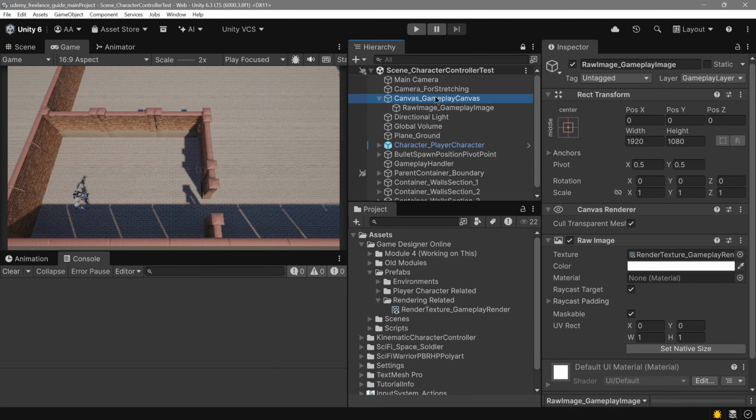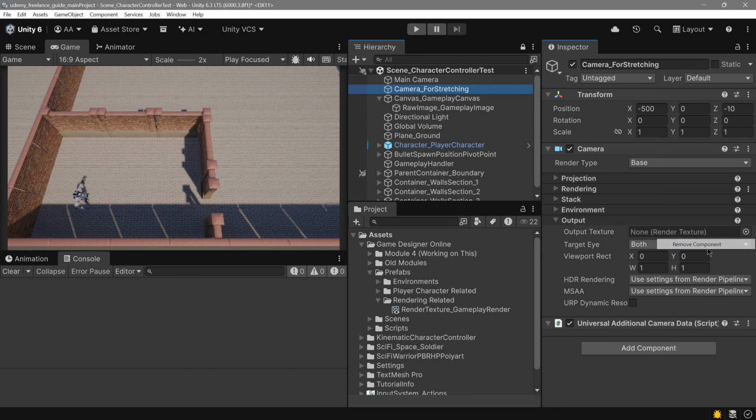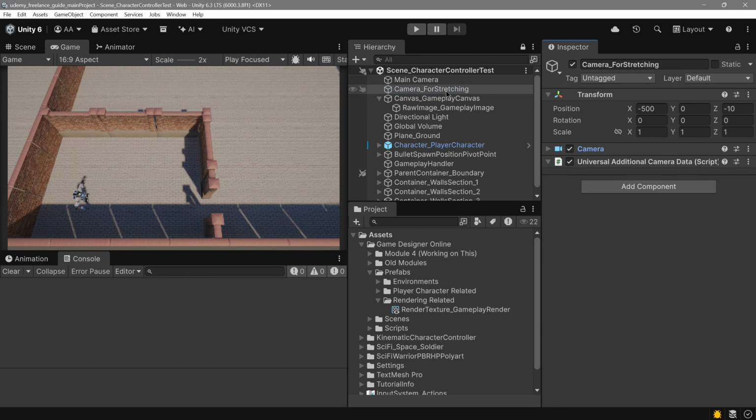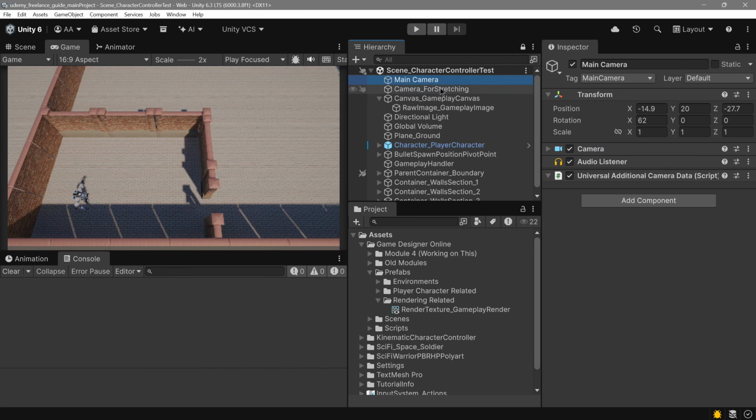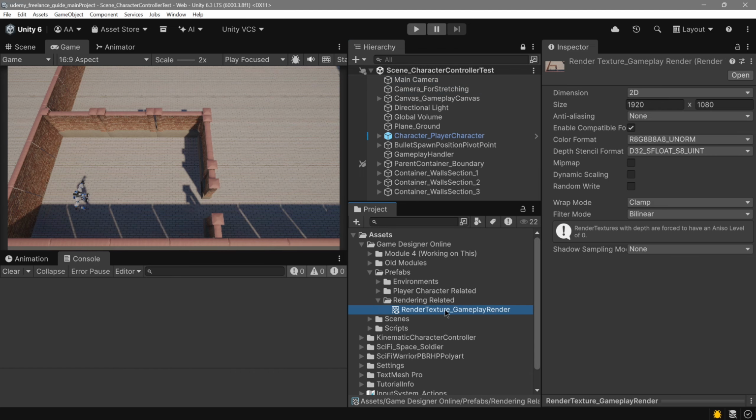So first of all, we're going to delete the second audio listener that we have, so we don't have that error. We go to the camera for stretching, and we deleted the audio listener that was attached right here. Once we have that, we can go to this renderer right here and check if everything is okay. It appears to be fine. Filter mode should be point.